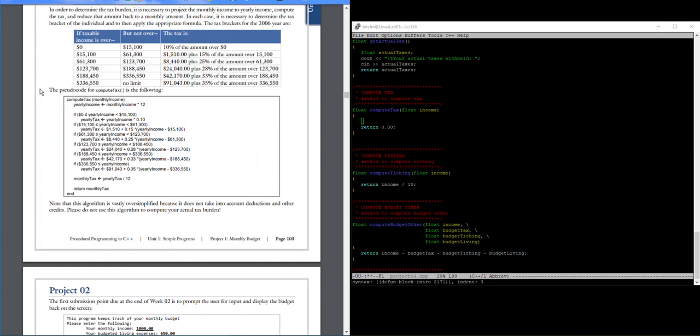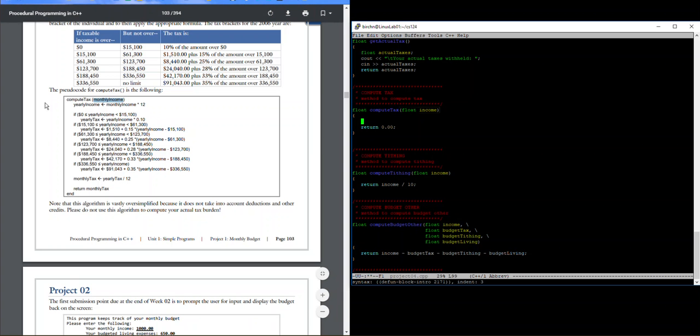Ooh, there we go. The pseudocode for compute tax is the following. We'll have compute tax, it'll take in income as a parameter, which we have. We can rename that to monthly income if we want, we don't have to. Then it says to get the yearly income, we have to do monthly income times 12, and then have a bunch of conditional statements.